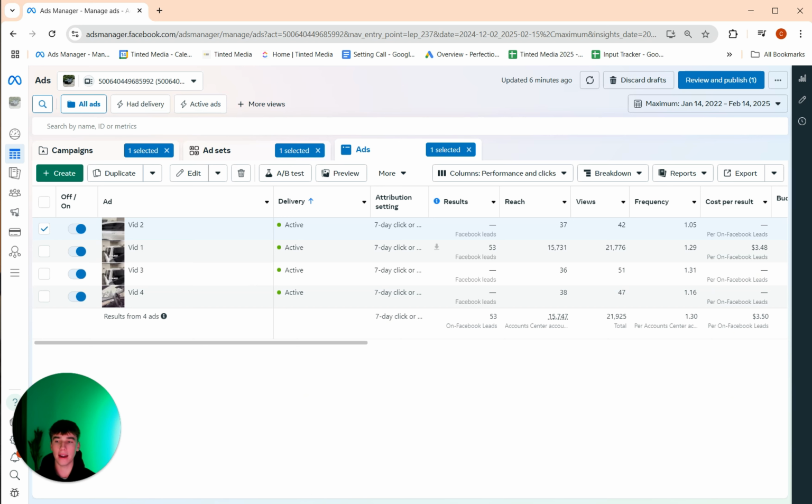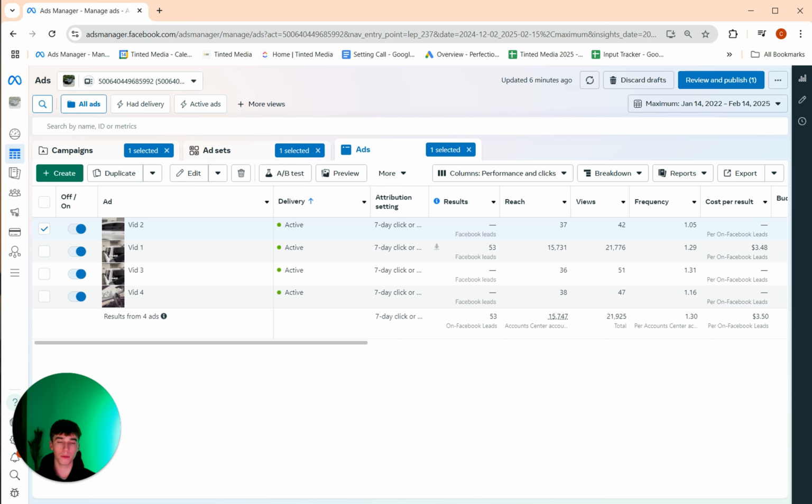Number three is going to be the offer. So what is your ad actually offering? Why would these people even click? Typically, when you're first starting your ads, you can get away with a free quote, but down the line, you're going to have to introduce some type of offer, because quote will be fatigued. People have seen it so much, and you're going to need to actually give them more incentive to reach out to click the ad.